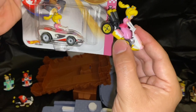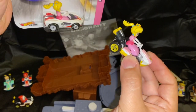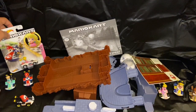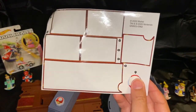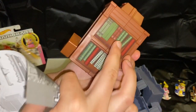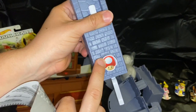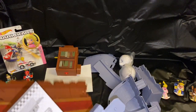And then another one that I actually found too was Peach. So she does come with a different kart instead of the standard kart, which is pretty awesome. I almost skipped on her because I didn't even realize that she was in a different kart. But then also off camera, I already put the stickers on the base, which we have here. Just be careful because once you put it on there, it's hard to peel off. So I did screw up a little bit on the stickers. I tend to rush just because I want to get it out of the way, but you really can notice it.